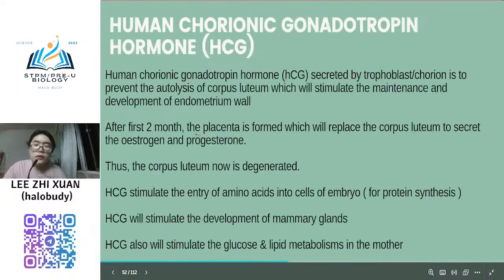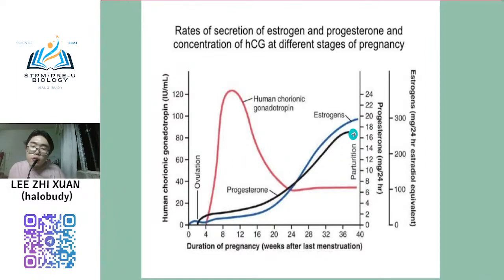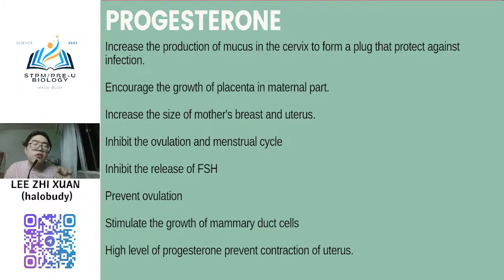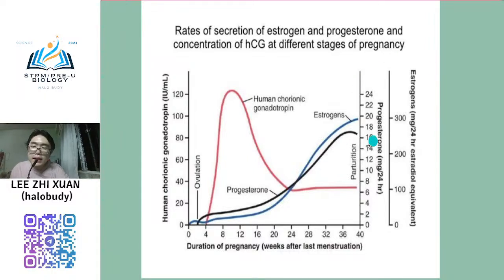During the final stage, you refer to this graph and you see that progesterone will decline during the parturition stage. But estrogen is still increased while progesterone is decreased, because a high progesterone level will prevent contraction of the uterus. During parturition, your uterus needs to contract, but a high level of progesterone will inhibit the contraction. So at the final stage, your progesterone level will decline. That is why you see in this graph that progesterone is initially higher than estrogen, but at the final stage it starts to decrease, because you need to allow the uterine wall to contract.